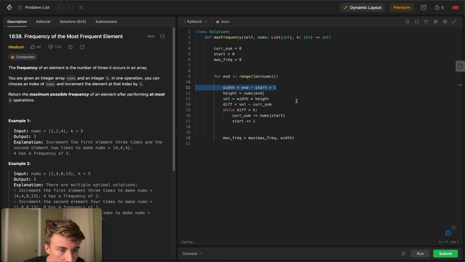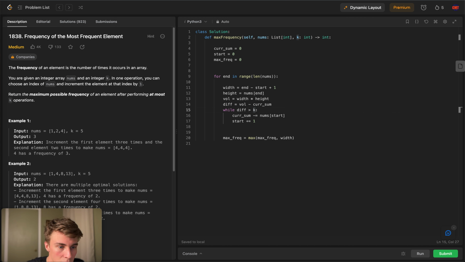Now I also kind of have to recalculate the width each time, because as start is moving up, so is the width. So I'm going to try to squeeze this guy into the condition here.